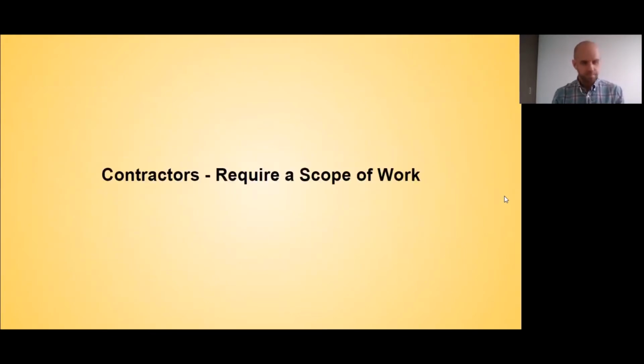So number one, contractors. Super important. As you know, with contractors, they love to give general scopes of work that don't define all the things that they're going to do. What does that do? It leads to ambiguity, discussions down the road. Were they supposed to do something that they didn't do, etc.? Got to have that in the contract, and don't let contractors bully you into being general about what they're going to do. It's going to protect your interests in the long run.